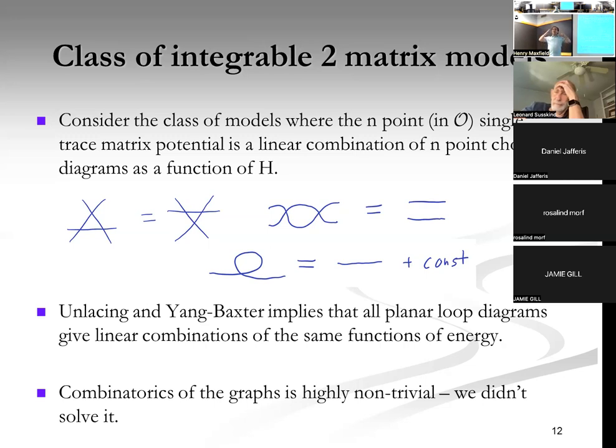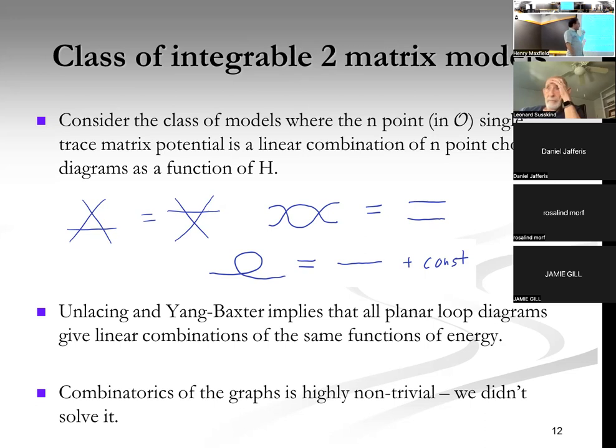Now they get reinterpreted as 't Hooft diagrams of this matrix model with the same functions, so they obey the same kind of integrability relations. From the gravity point of view, you wouldn't really sum over these kinds of diagrams because the diagrams are Feynman diagrams. So you don't sum over whether or not two Feynman lines cross 25 times. That's the same Feynman diagram. But they're different 't Hooft diagrams of the matrix model. So in the matrix model, you need to sum over all of these. So it's crucial that you don't get new functions of the energy. It is crucial for the answer to make sense.